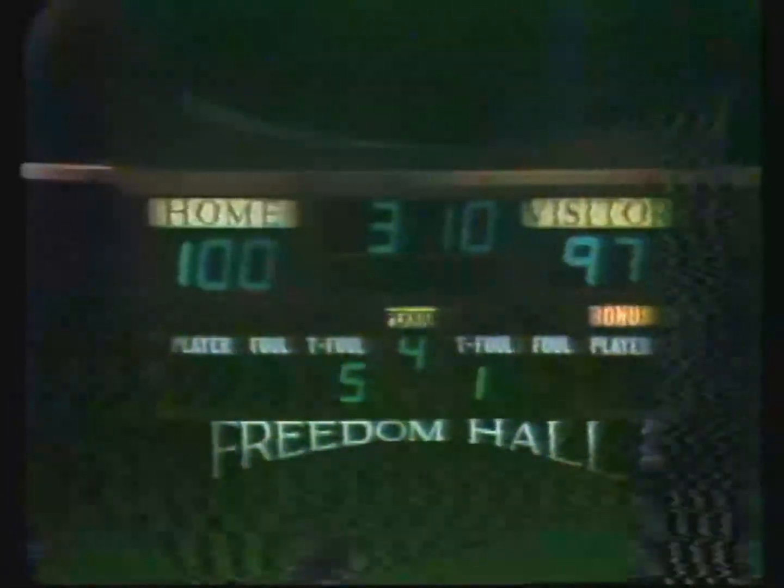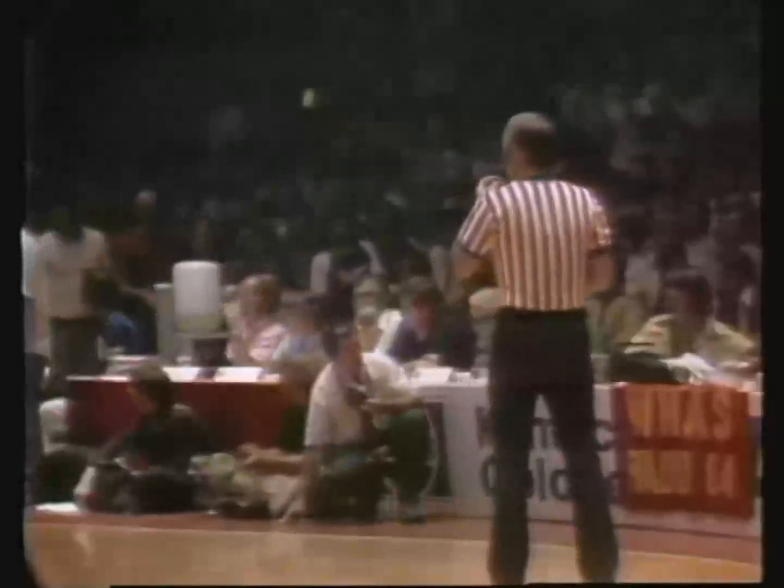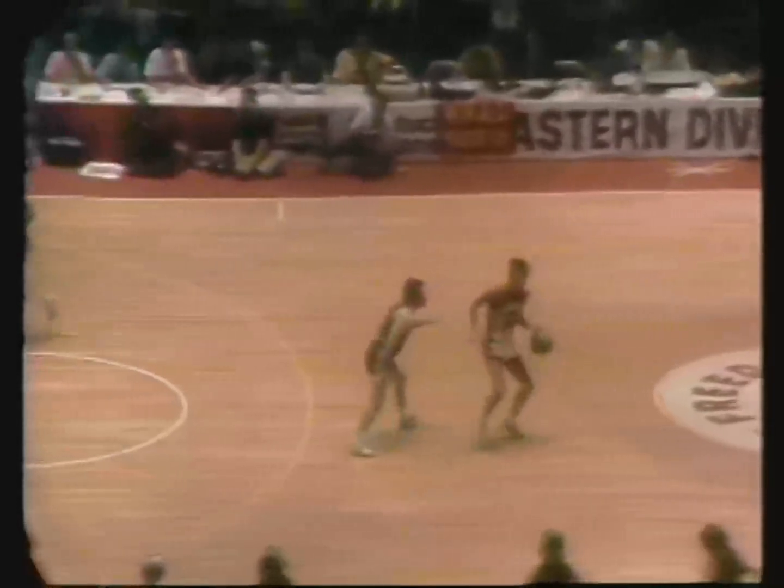Well, the Colonels had a 7-point lead a while ago, and they began to go into a little bit of a nursery and try to protect that thing. And as I suggested, as soon as you go out of the game plan that got you that lead, you get yourself a little trouble once in a while. They're not in that big a trouble yet. But another miscue, and the Pacers get that 3-point field goal, and suddenly, Charlie, it's a whole new affair. Yeah, it's almost like sitting on a big lead in football. Sometimes momentum changes to the other team, and you're in big trouble.